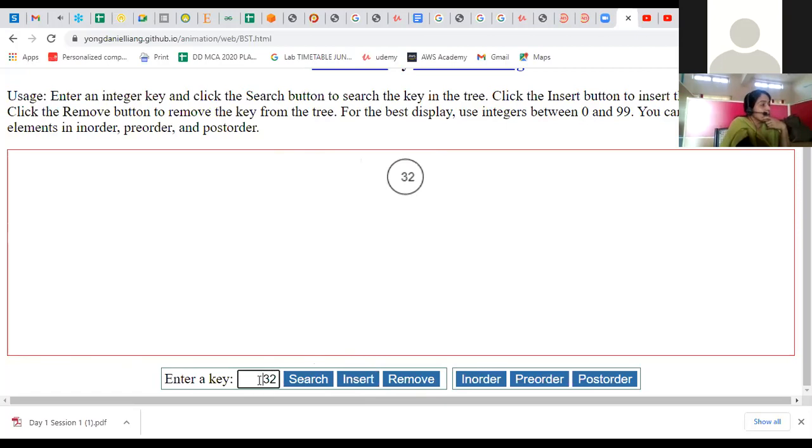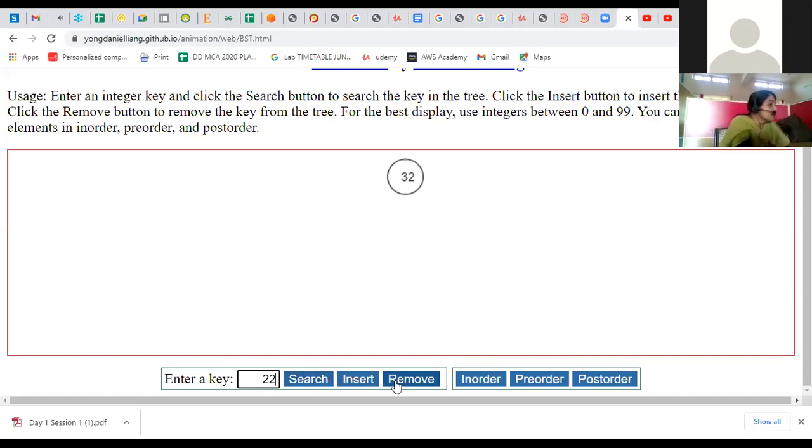Now I am going to insert another value. So I'm going to insert 22. From the idea I have shared before, you now know that it should be placed as the left child of 32, since 32 is greater than 22. Always lesser values will be placed towards the left side of the tree.